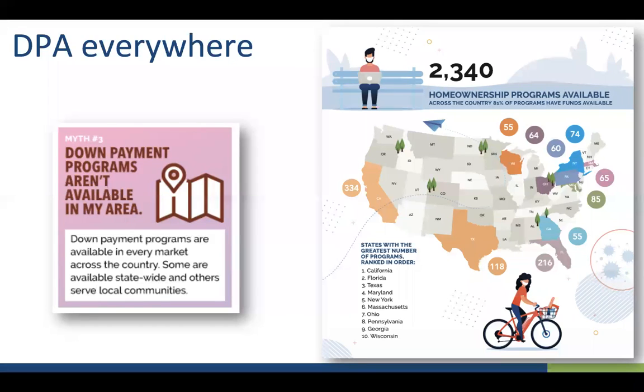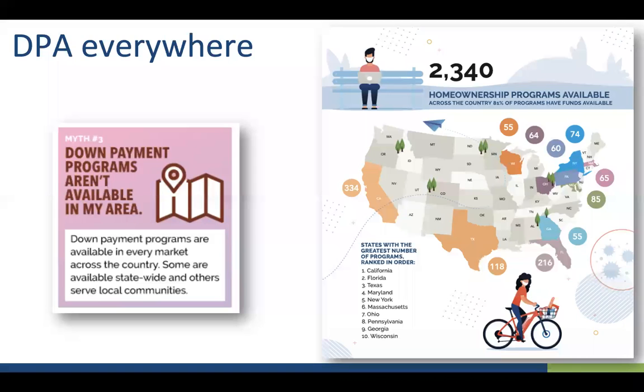And if you think about it, every state has a state housing finance agency, and they typically offer a pretty wide array of homebuyer programs. That means that every state housing finance agency is offering multiple homebuyer assistance options across the entire state. And then if you think about all the cities and counties and nonprofits and local housing finance agencies, we'll look at this in a moment too. There are literally programs, layers of programs in most markets around the country, but every market has something available.